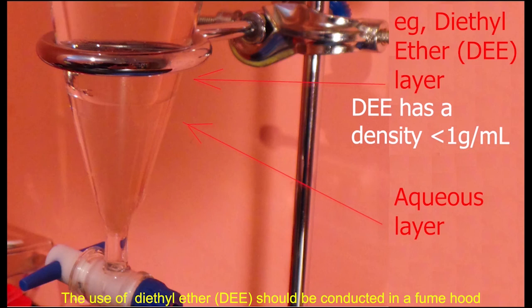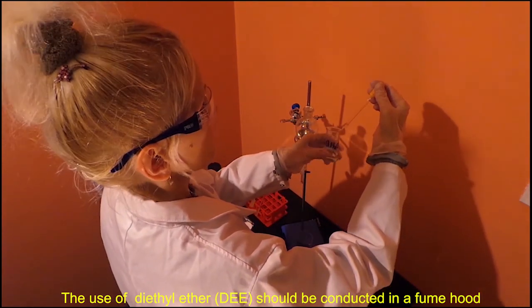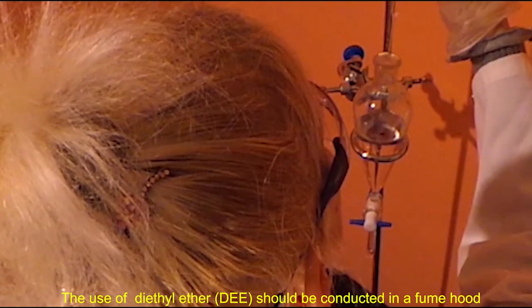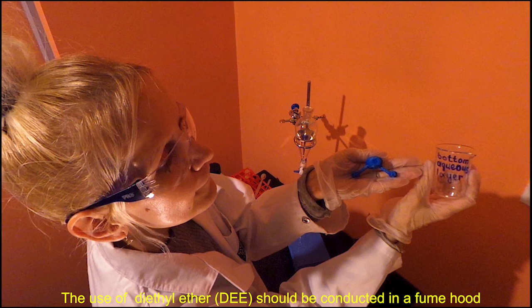The densities of non-halogenated organic solvents such as diethyl ether are lower than that of water, so a non-halogenated solvent like ether will float on top of the aqueous layer. We can see that the water droplets falling through the upper layer into the lower layer. This means that the aqueous layer is below the organic layer.